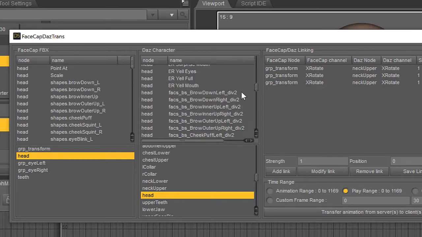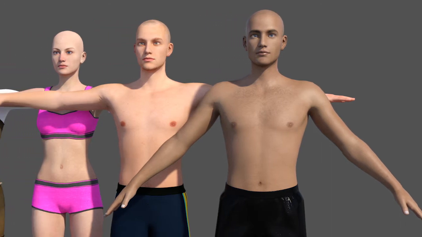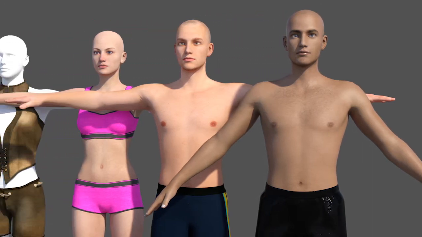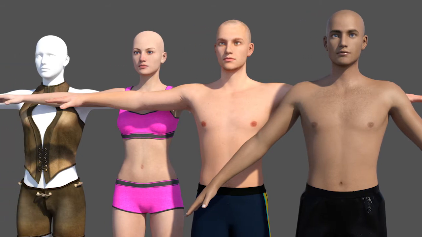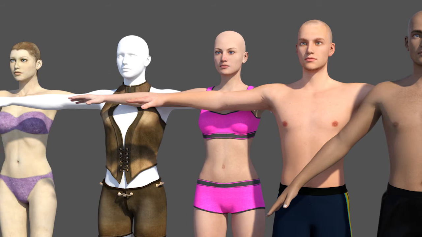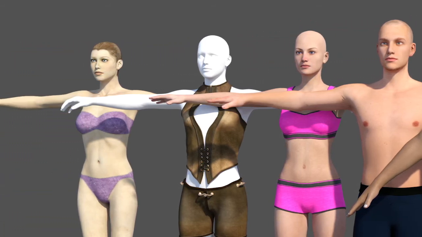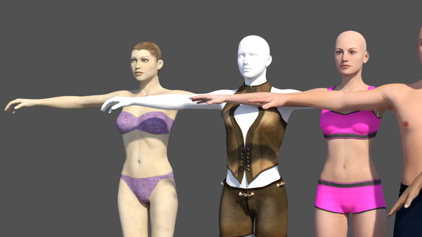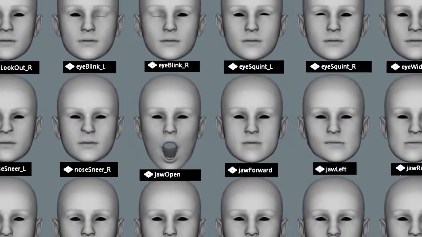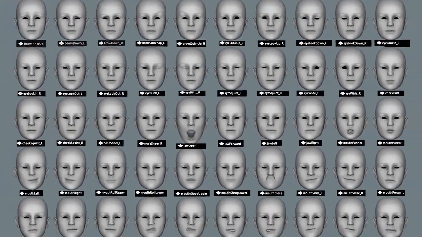They are all there. As you go back through the generations of Genesis, as well as M4 and V4, there is less similarity for morph names, and in some cases, for some morphs, no match. But in the presets I have made, I have been able to get good facial motion from the available morphs. For these older generation characters, the graphic guide of FaceCap morphs is useful.